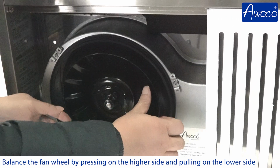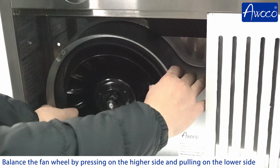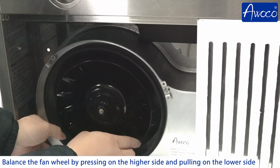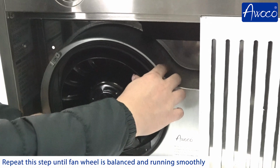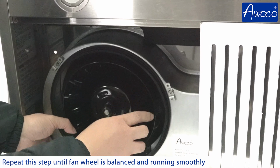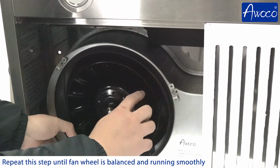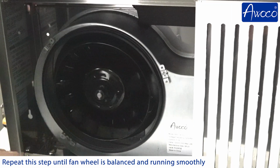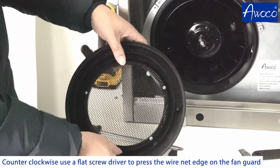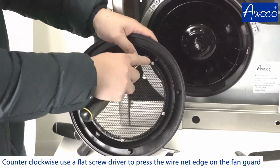Balance the fan wheel by pressing on the higher side and pulling on the lower side. Repeat this step until the fan wheel is balanced and running smoothly. Counterclockwise, press the wire net edge on the fan guard so that it won't touch the fan wheel.